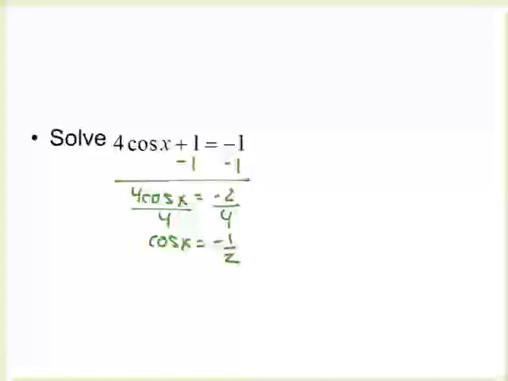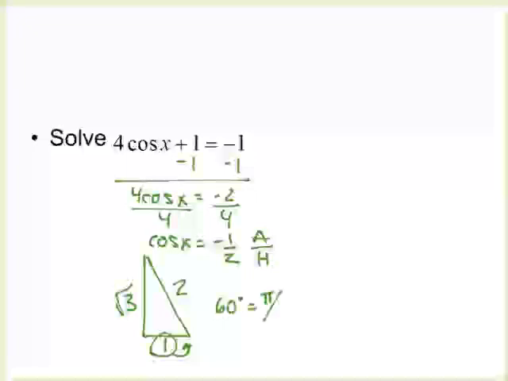Second step, think about SOHCAHTOA. What is SOHCAHTOA for cosine? Adjacent over hypotenuse. So which triangle has a hypotenuse of 2 and a 1 in it? 30, 60, 90. And in that 30, 60, 90, which angle would I find adjacent to the 1? Because cosine talks about adjacent, and our value is 1/2. So I want to be adjacent to that 1. What angle is right there next to the 1? The 60, which is equal to, in radians, pi over 3, because 60 goes into 180 3 times.